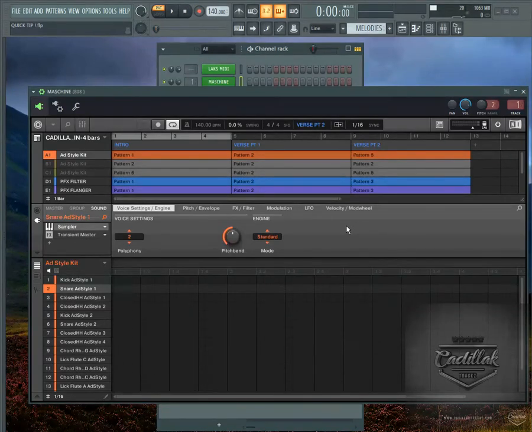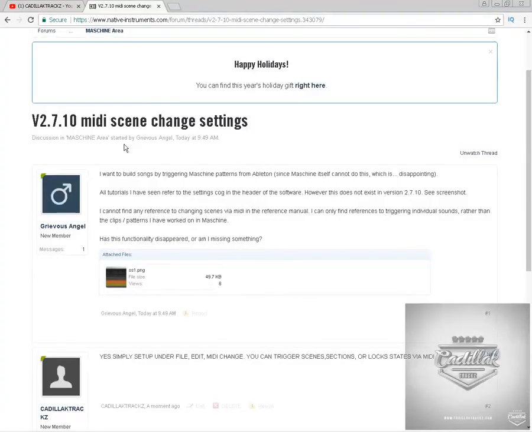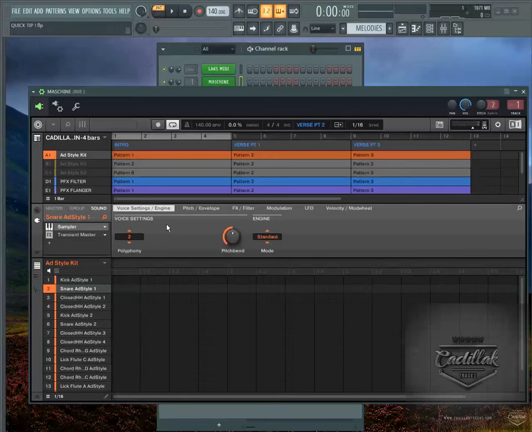This is quick tip 150, and today's quick tip is just about how to arrange or sequence out different scenes or patterns via MIDI inside your DAW. This is a question that popped up on the Machine forums just today. Somebody was asking how you could switch between different scenes via MIDI, and I've showed y'all this on my channel, so I just wanted to clear this up for him and show y'all also, because it's real creative. It's a good question, and something that you can do inside Machine, and I'm gonna show you exactly what I mean.